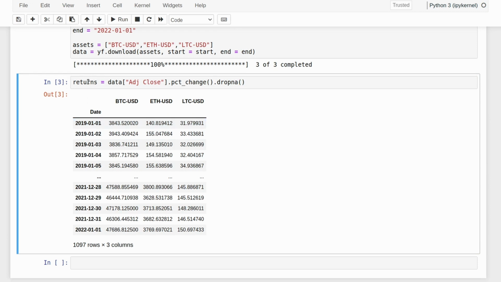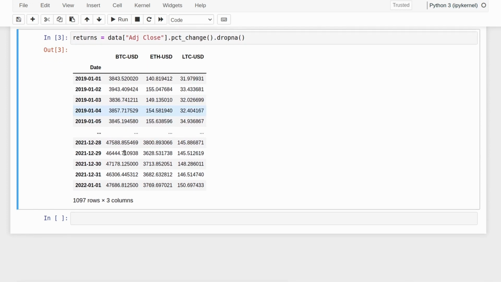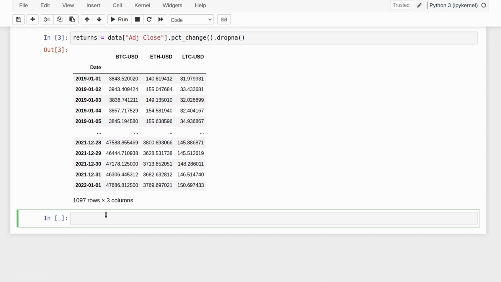The returns are going to be consumed by the optimizer. Obviously, it needs to know how the assets are performing day on day in order to figure out what the best portfolio is. So now we need to do some setting of things. I'll try and give brief explanations of what's happening as we go on. So method_mu here, I'm just copying these from an example I found in the documentation, we're going to set to hist. So hist is historical, and mu here is mean.